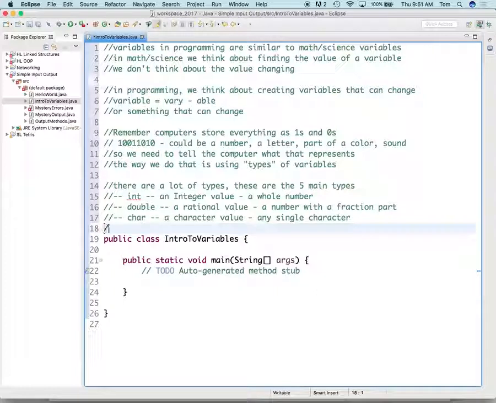Okay. And the fourth one is Boolean. That has a little history lesson with it as well. So there's an old famous mathematician who's dead now named George Boole. Okay. And George Boole did a whole lot of work with logic, like things that have to be true and things that have to be false. And so we name these variables after that guy, so that's why they're called Boolean variables. Okay? So Boolean variables can either be true or false.